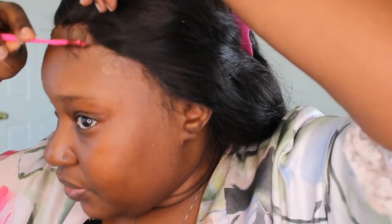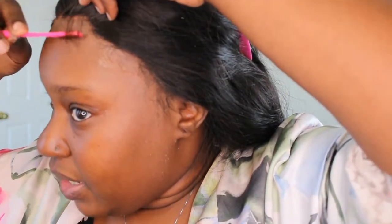Like I said, the hair is already pre-plucked, so you might not have to cut it to make baby hairs, because when I received this wig, I didn't really have to go in and make baby hairs. When I put the wig on, I just pulled a few strings out, and I did cut just a little bit. I take it back. I did cut just a little bit to make them, you know, shorter so it won't be so long.